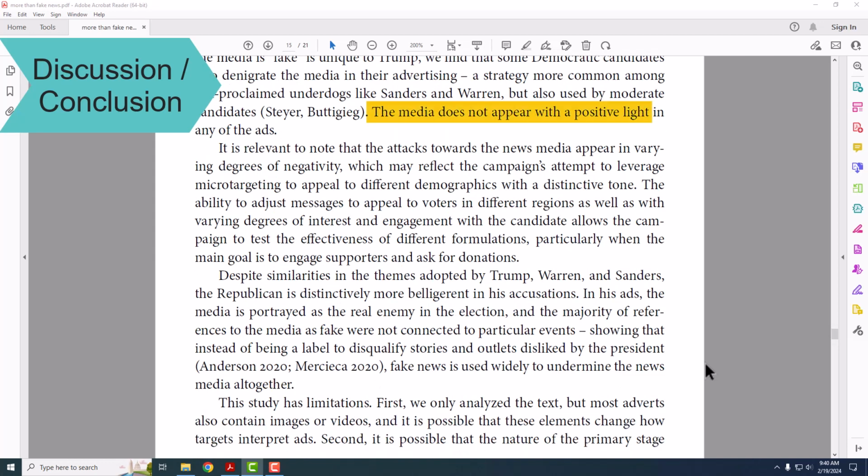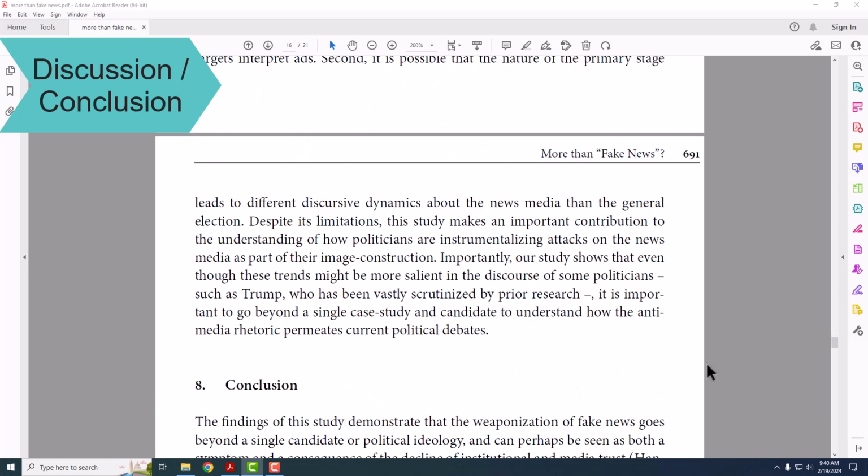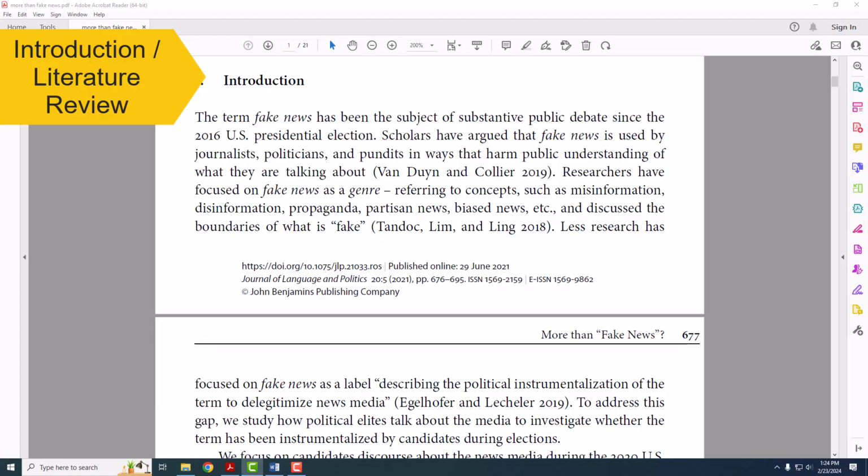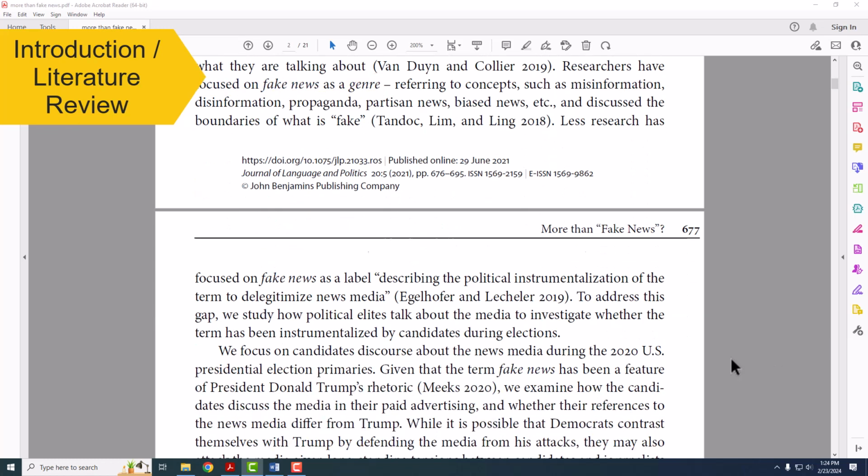Make notes or highlight significant statements here because this is most often what you'll be citing in your own work. This is the original material from this researcher. To get more background, next, go back to the introduction and lit review. These give more context for this author's work and explain how it is different from previous research.